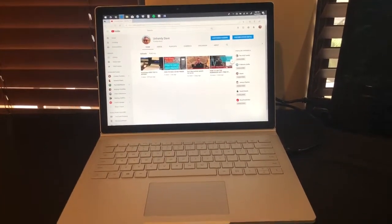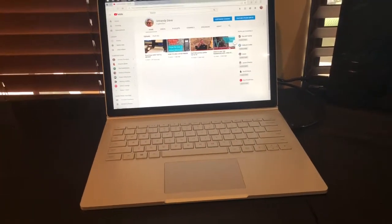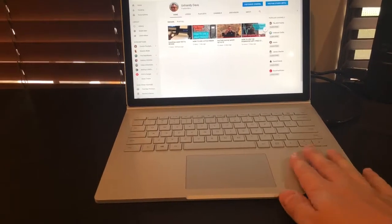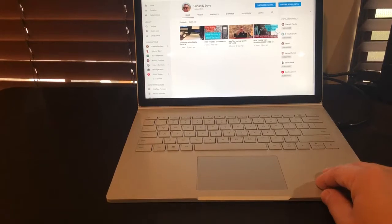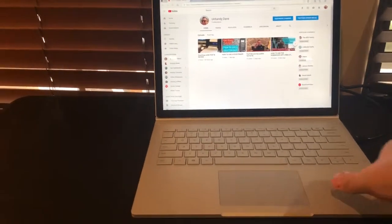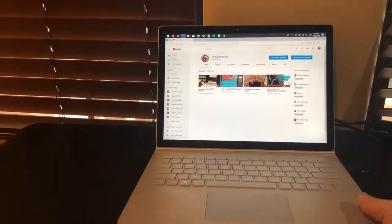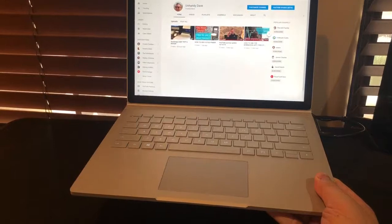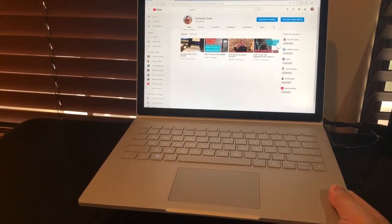I think this is the best Windows PC out there, in my opinion, just because it does have somewhat of a feel of a MacBook. It's not quite there. The biggest thing that I hate about this is as soon as you try to pick it up with one hand, it's so top heavy in the monitor part, what I'll call the tablet part, actually.